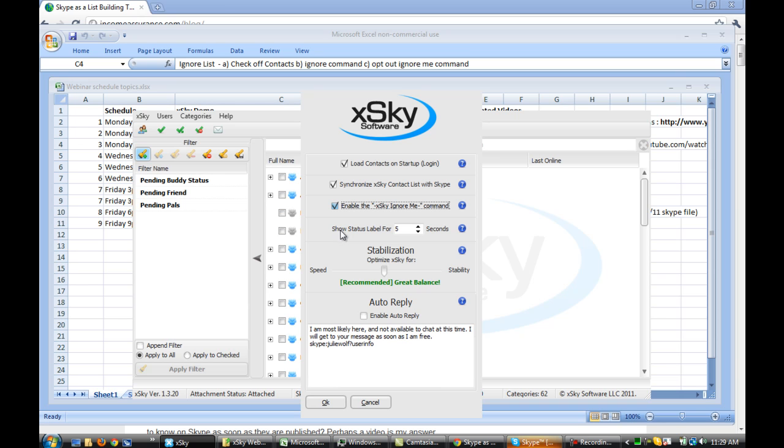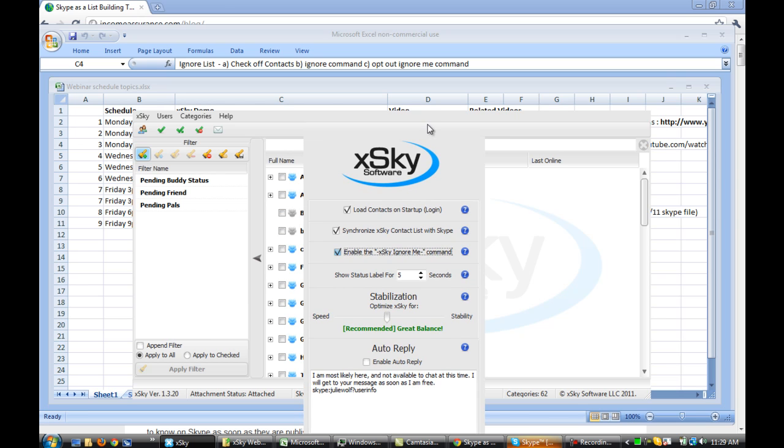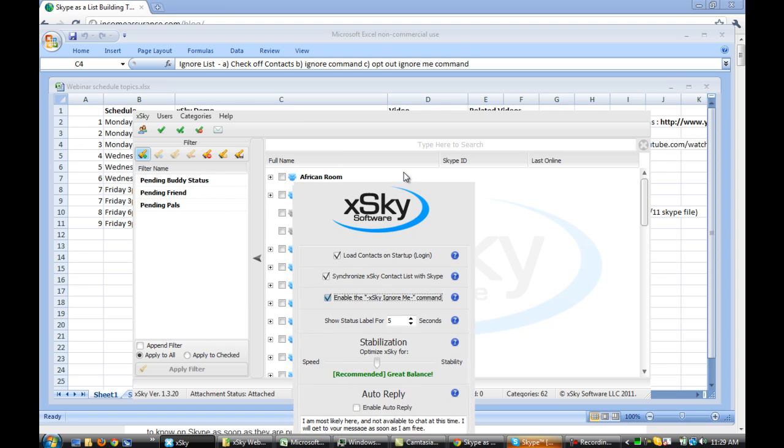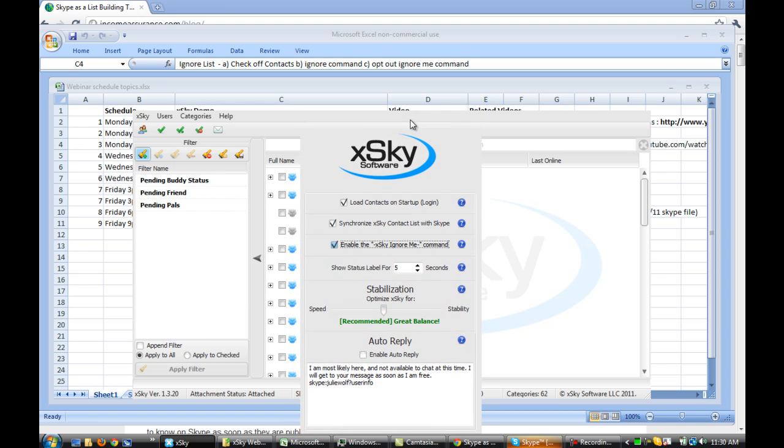Okay, and then I actually love this. When I was the first beta tester, maybe one of 2, the other owner, Todd, and myself were the very first people that Jeff was getting suggestions from. The message that shows up at the top whenever you do something in xSky, there's a blue message. You saw that as I was loading contacts and attaching to Skype. That only lasts for 5 seconds normally. I like to increase mine to 15. I just read a little slower. Maybe I'm paying attention to something else on the screen and I miss it. So I like that to last for 15 seconds.